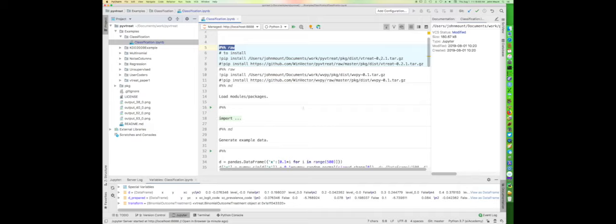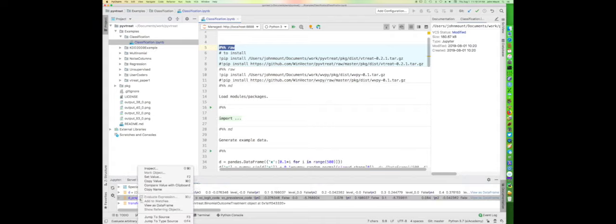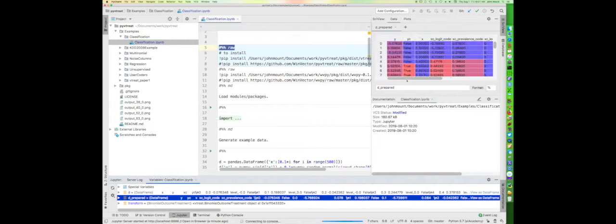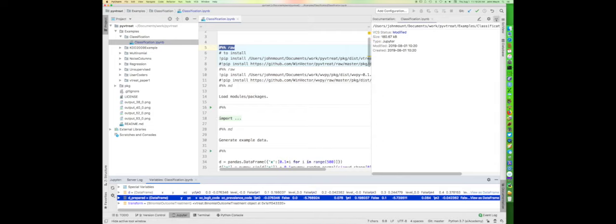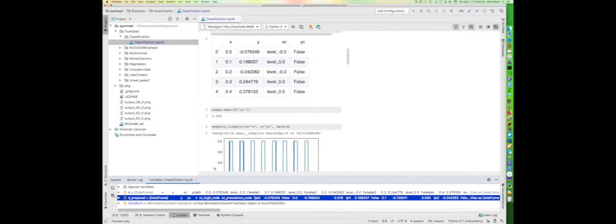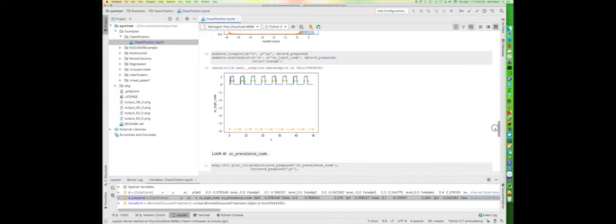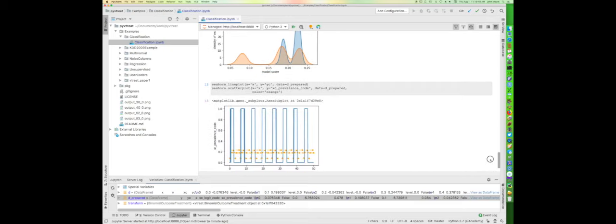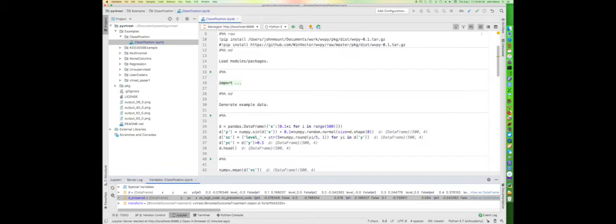Now, as a side effect of all the cells being executed, we have in our Python environment various data structures. For instance, this is the prepared data frame. And we can also view that, if we have the commercial version, as a data frame, which brings up this little viewer over here. We can also take a look at the details of the workbook. We can have side-by-side input and output windows, or we can view that workbook with the output inline against the cells. And we have data and graphs being presented. We can also turn off that view for a cleaner view.